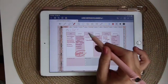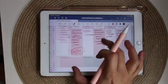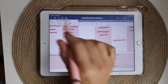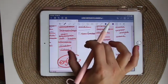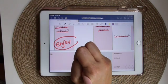So if I know, for example, it's really ambitious to try and get 3 videos filmed. I know I want to film the planner video for sure. Oh, let me go back to, sorry, I was still on marker. So if I know for sure that, yes, I would love to get these 3 videos filmed, but that's kind of pushing it in that time frame, then I will just write, I want to get the planner video done.